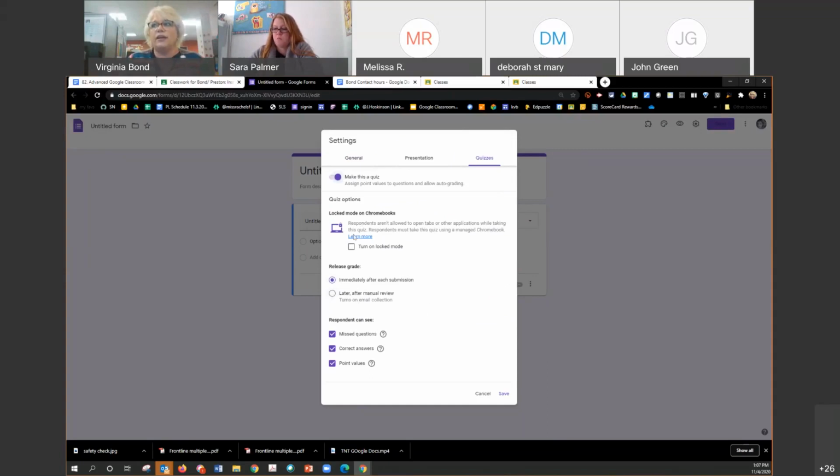You also have this, because if your students are in Chromebooks, you can use the lock mode on a Chromebook. You can check that. That has to be turned on at the domain level when in a quiz. If they're not using a Chromebook, doesn't count. If they're using their own device, not going to count. If they're using a phone, it's not going to count, right? They have to be on a managed district Chromebook.